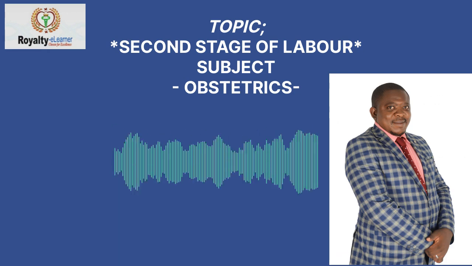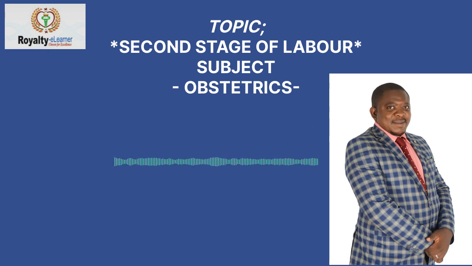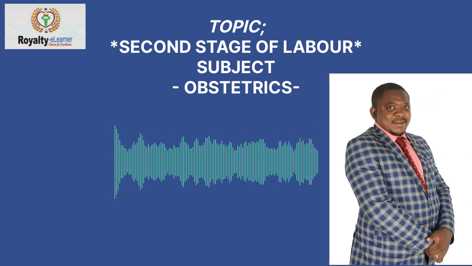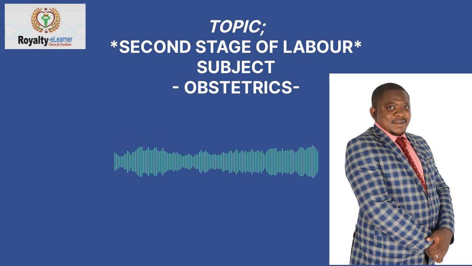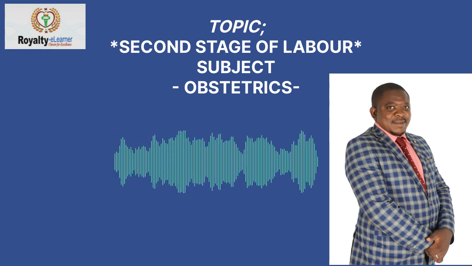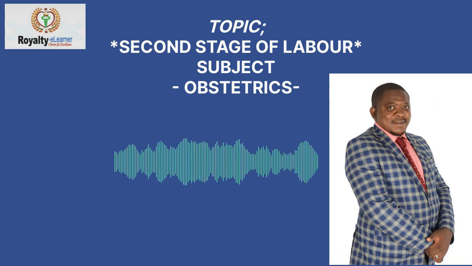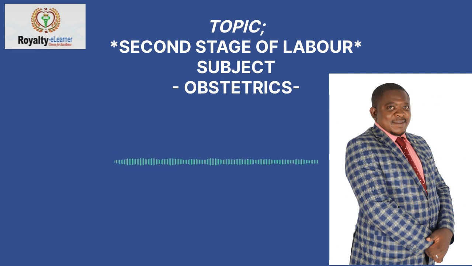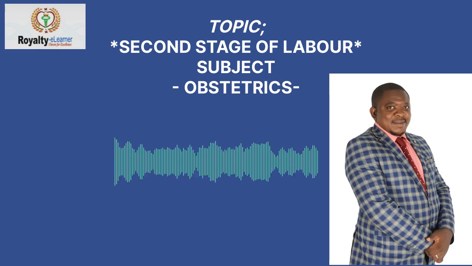But conclusive or diagnostic signs of the second stage of labor is that it is only on vaginal examination that confirmation of the commencement of the second stage of labor can be made. This is a full dilatation of the cervix, meaning no cervix at all is felt during this vaginal examination. Okay, so this is the conclusive or diagnostic sign of second stage of labor.